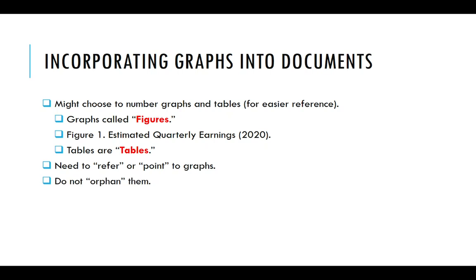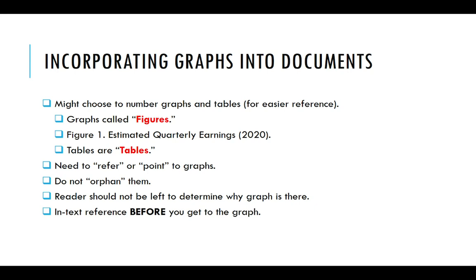You need to incorporate them. In other words, the reader shouldn't be reading along and then boom, there's a graph. The reader shouldn't be left to determine why that graph is there. It's your job to tell the reader why the graph is there and what it's telling them. But our in-text references need to come before you get to the graph.